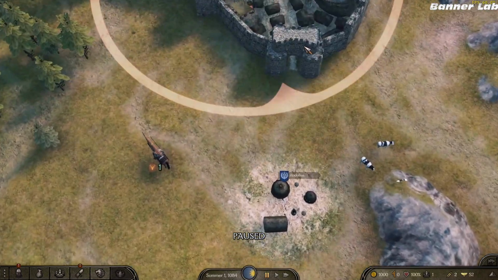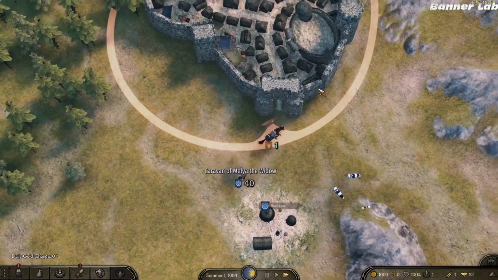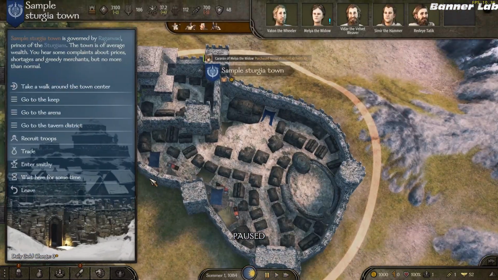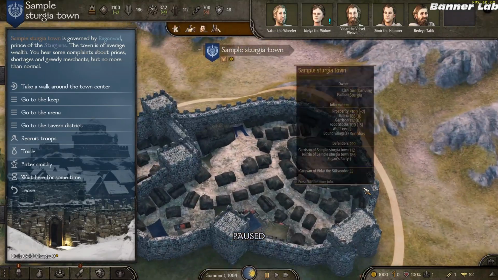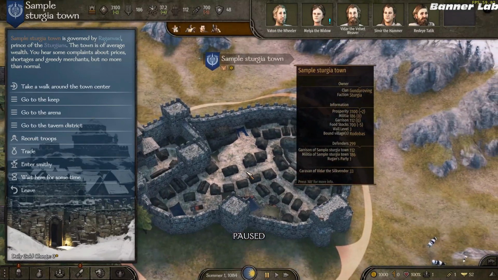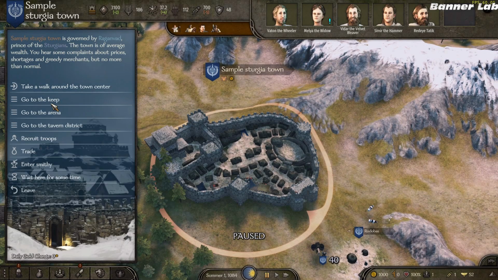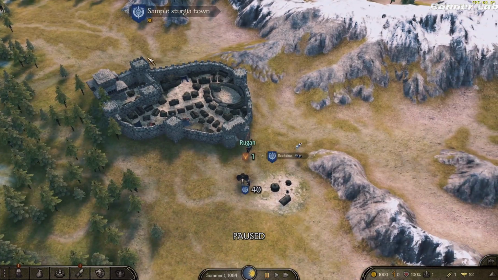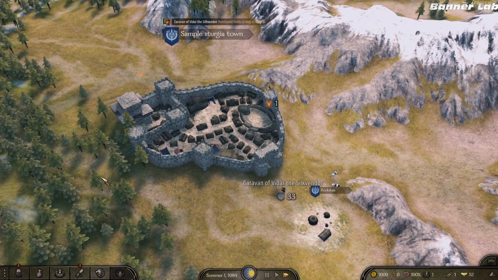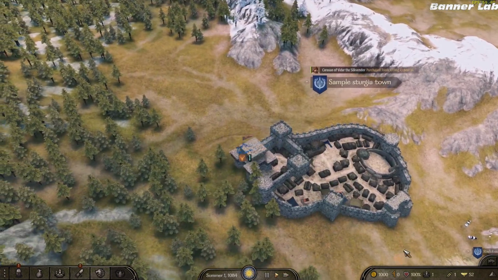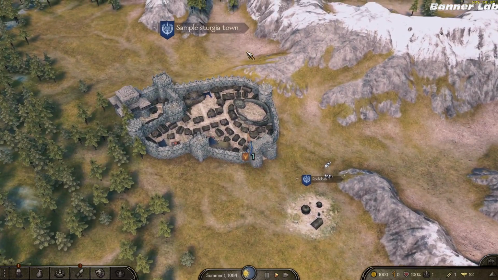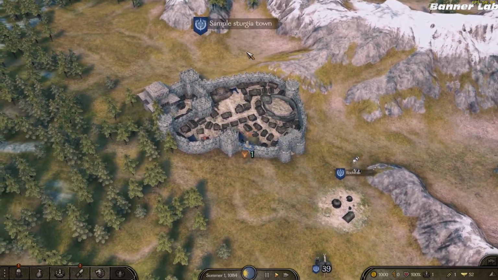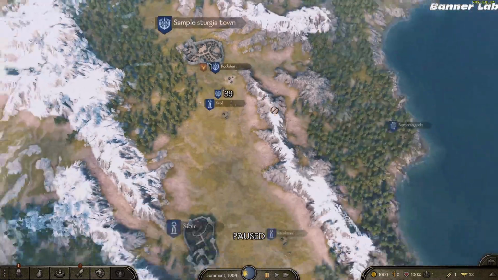But anyway, the town looks fine. Some are very rough, but it's alright. If I go here, you'll see that the town has a collision box. You cannot walk through it or somehow not pass through it.